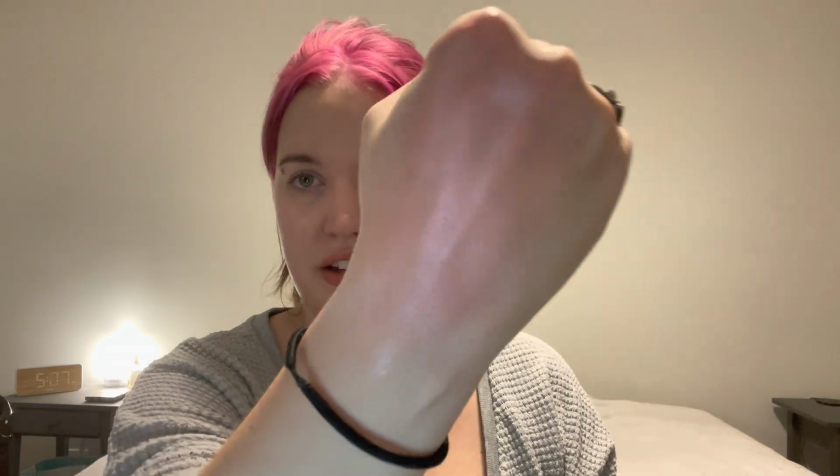If I can get any out of the dropper, I'll swatch it. Oh, it's very thick. Super thick. It's not even running down my hand. It kind of feels like lip gloss as I'm rubbing it on. I might have done way too much. All right, let's blend this in as if it was on my face. I don't think I would need a blush under this, but I'm pretty fair. You can see it. It's kind of oily. I'll give it a minute and then we'll go back and see how it dries down. Right now it's still kind of sticky and a little oily.